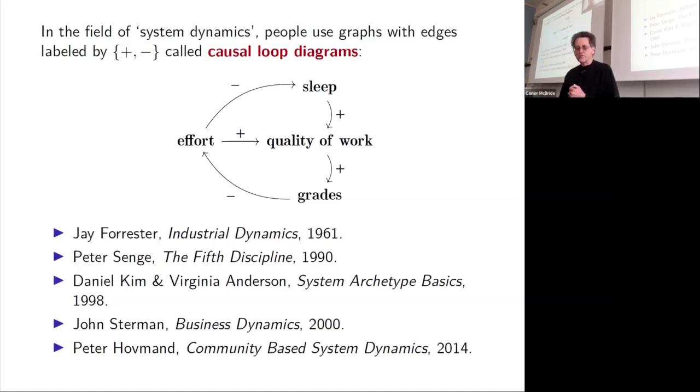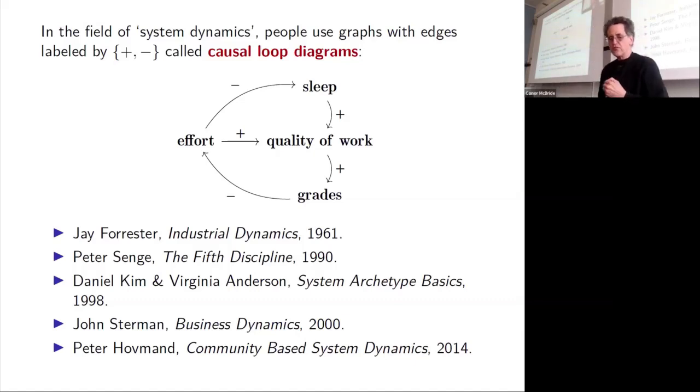So as their grades increase, that has a negative effect on how much effort they put into it. But effort has a positive effect on the quality of their work, and the quality of their work has a positive effect on their grades. Unfortunately, also, effort has a negative effect on how much sleep they get, and sleep has a positive effect on the quality of their work. So you see two feedback loops here, both of which, unfortunately, in this example are what are called negative feedback loops, meaning that if you go around the loop multiplying the signs, you get a minus sign. A negative feedback loop tends to make things not explode exponentially, but just level off to an equilibrium.